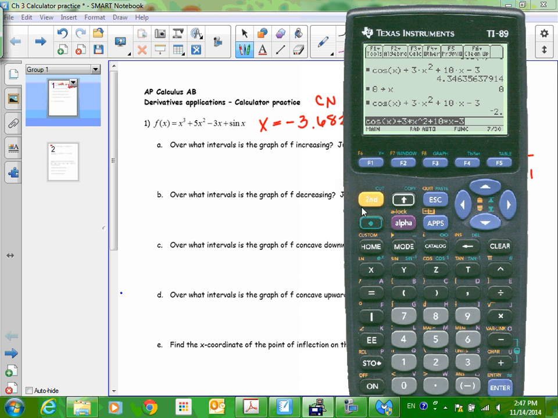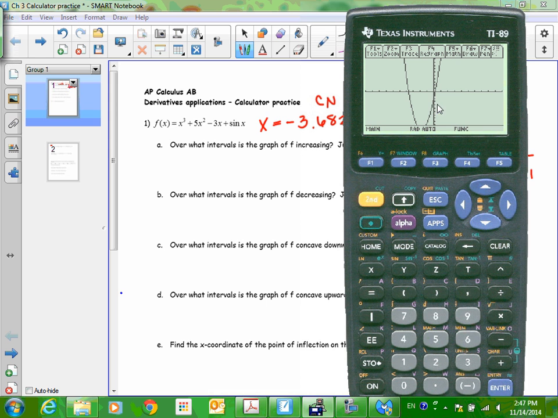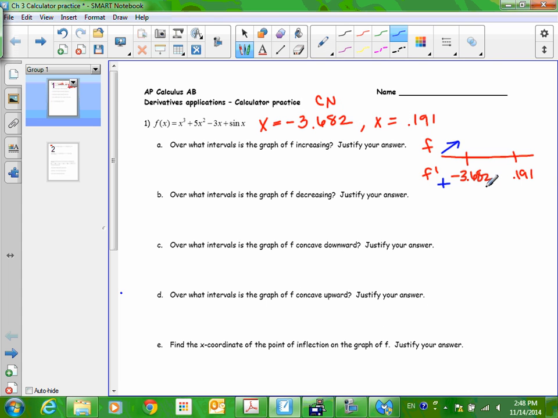Okay, I could have also gone to the table, and I could have found 0 on the table, and I found a negative. I could have also gone to the graph and said, hey, when x equals 0, and like F3 is trace, you can trace where 0 equals and see that it's a negative. You have all these different ways of checking these points. You're probably going to find one that works best for you. So go ahead and do the last one. You may guess kind of what you think it is, but go ahead and confirm it.